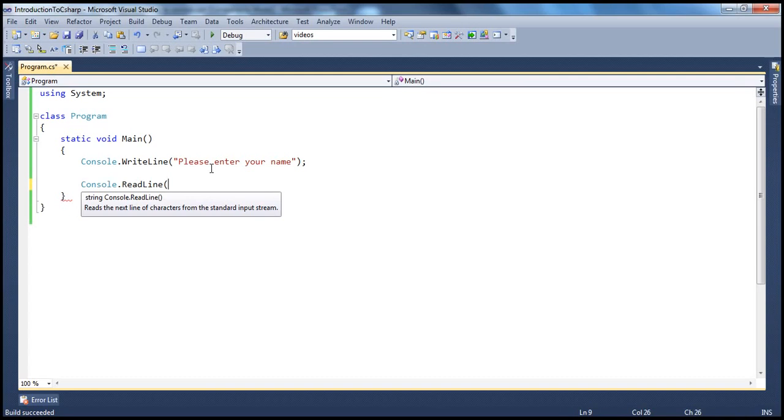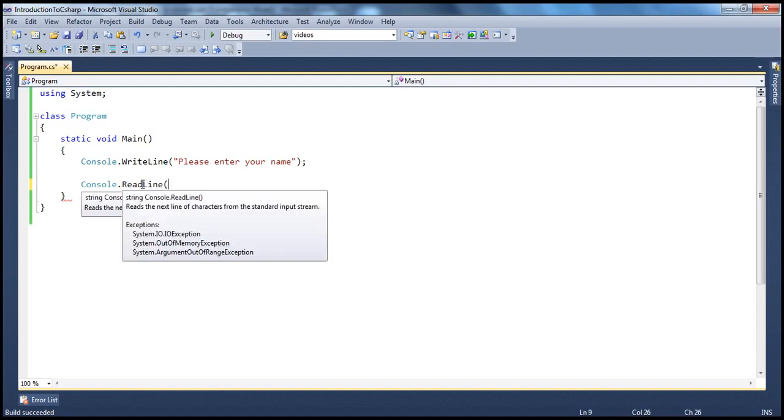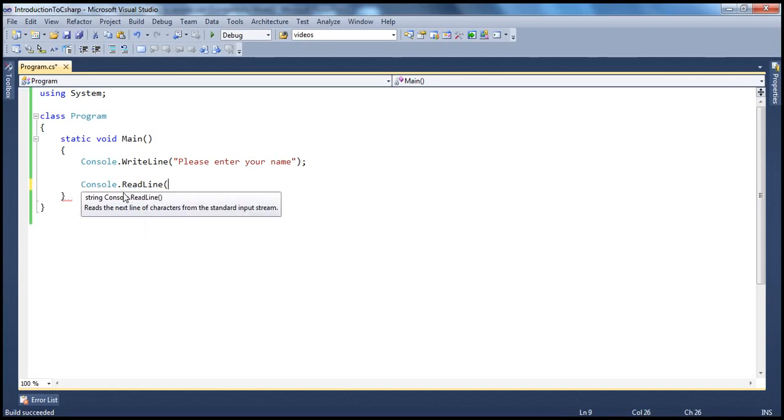So what will this function do? This function will read a line that has been typed onto the console by the user who is interacting with your program. So if he types, for example, Prajim and presses enter, this readLine method will read that word Prajim. And if you look at the IntelliSense, it says console.readLine. This is the fully qualified name. And this is the return type. What is this function doing? It is returning a string. For example, if the user types Prajim, that word is a string which will be returned back to the program.